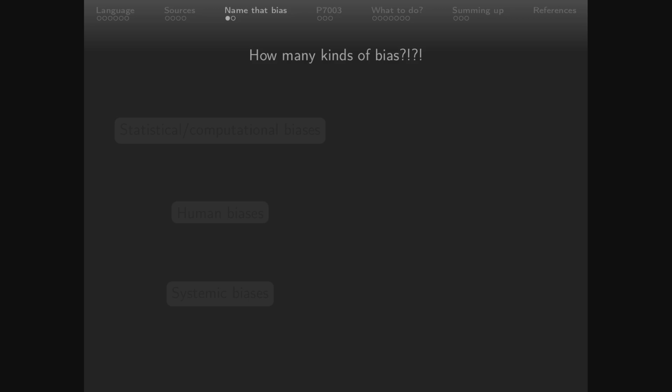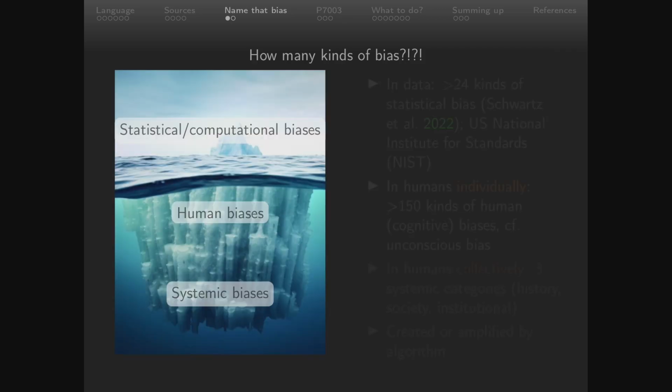So we've talked so far, we just used the word bias and not been more specific than that. One way that we deal with complexity is by breaking it down. Oh, we understand this bit, okay, take that away. We understand another bit, take that away. And gradually we hope that we will have broken everything down to such a point that we can understand every little part of it. So the question might be, how many kinds of biases are there?